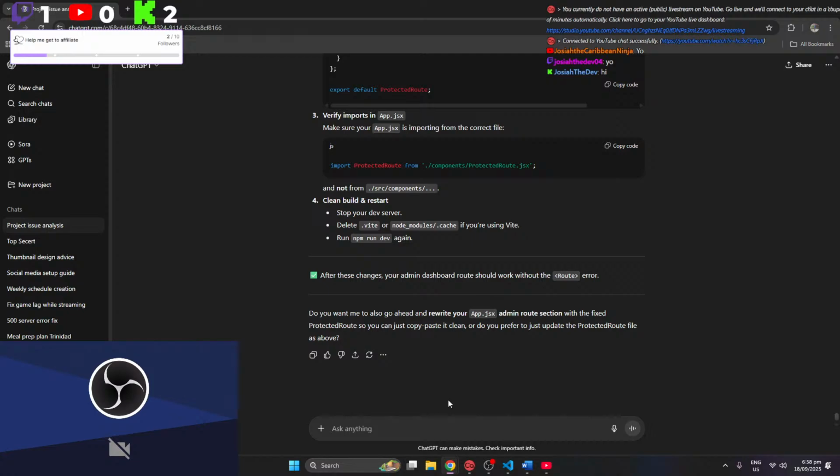What I'm going to tell it is: hey, it works now, but my admin dashboard does not have a CSS file, so it needs one. And if I have to start it over, I will as well.